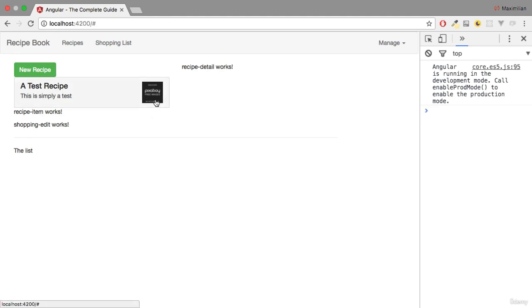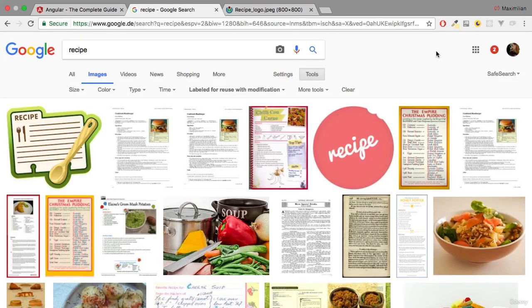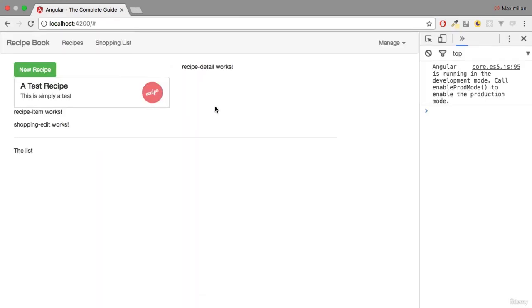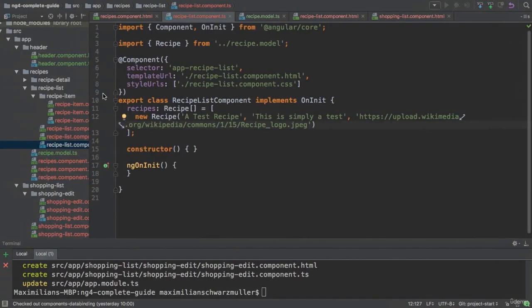And actually, that looks pretty good, but looks like the image I chose does not support deep linking. So that's nice, probably good for them. Let me quickly pick a different image then. So I ended up with picking this image here then. So you can see it here. And now we get the list working. This is the style I want to have. Of course, it doesn't do anything if I click it, but that's something we can add in the future. For now, the recipe list component is taking shape.